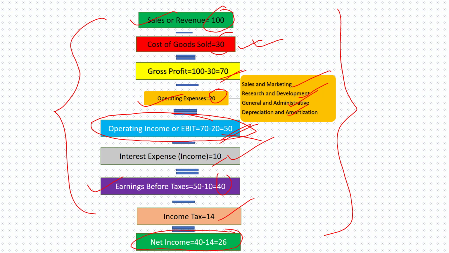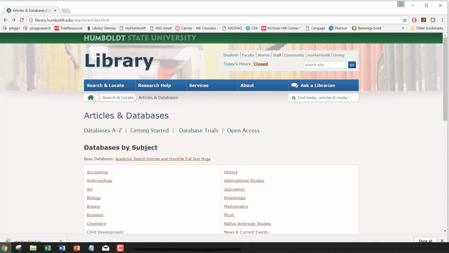You can obtain an income statement from a company's website, SEC filing, free sources such as Yahoo Finance, or private data vendors such as Mergent Online. And in this video, I'm going to use Mergent Online because Mergent Online provides a lot more information than the income statement, and we are going to use it.